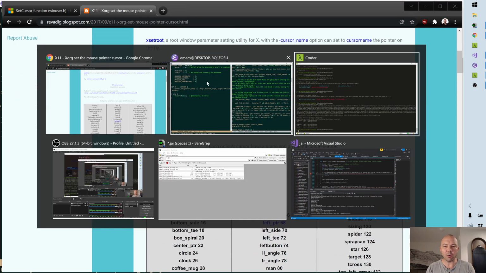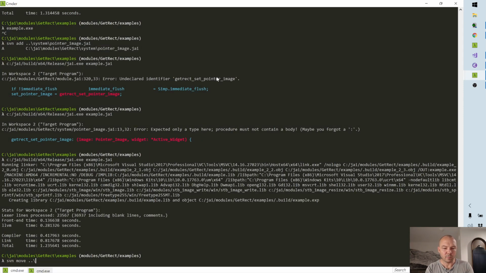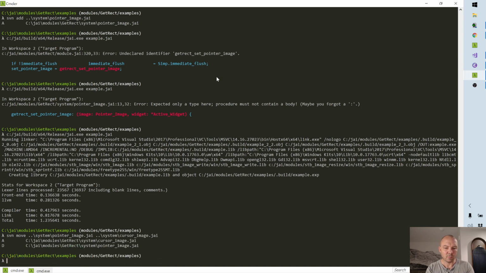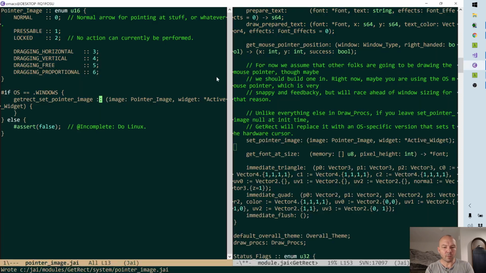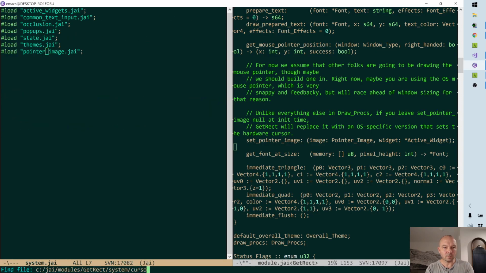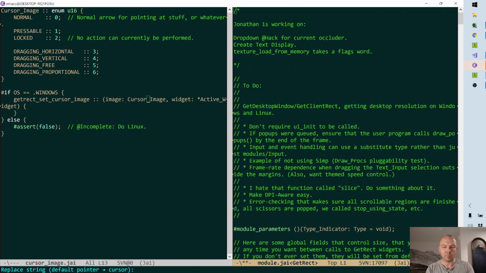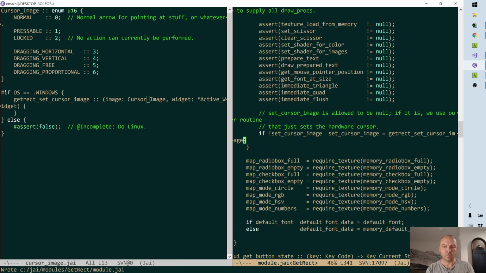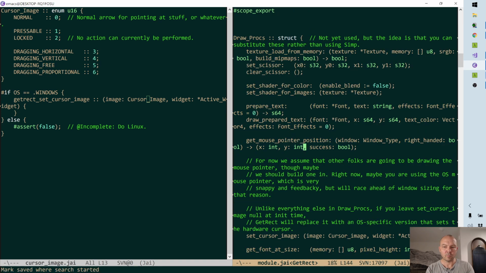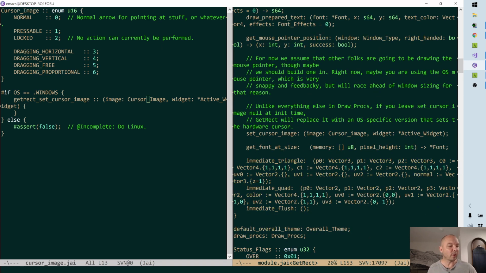All right, we're going to change this to cursor. Dang it. Maybe we should change that from pointer, but we'll think about that some other time.